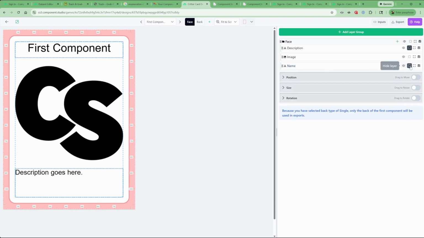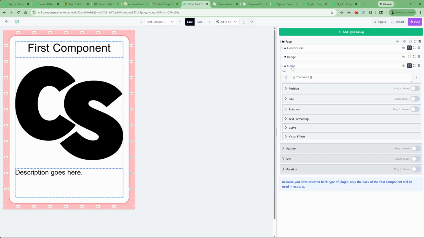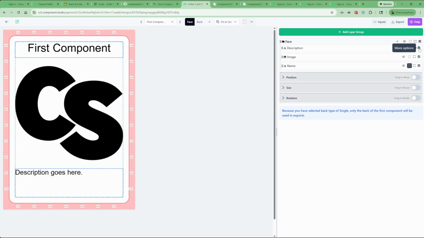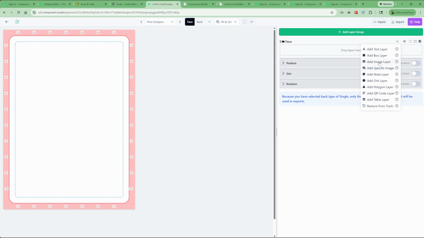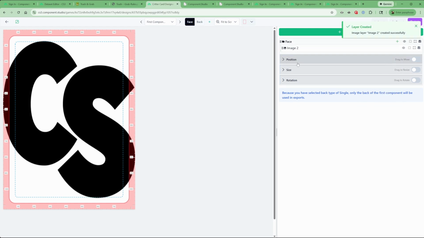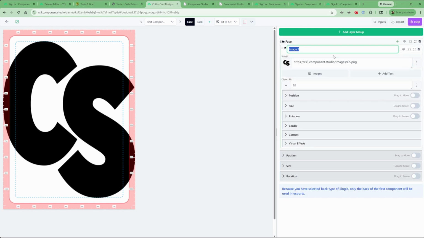I'm going to go in here and I'm going to delete all of these default ones and start from scratch. Over here in more options, you can rename, you can move, you can duplicate, get some help, and delete layer. And there we go, starting fresh. Here you can add layer to the layer group. I don't know what all of these mean, but that's okay because right now I just want to add an image layer. We go back to more options, rename. We're going to call this critter face.